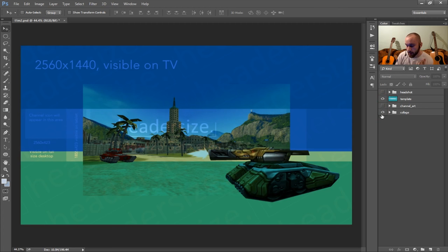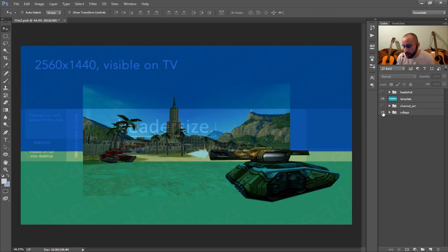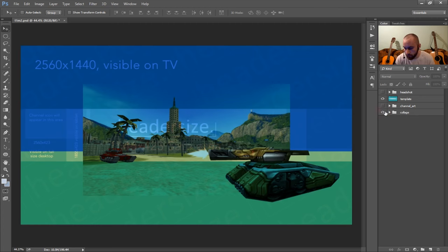But at the same time, all the important things fit within this little area, which is the main area, which you can see on phones, which means all the important information needs to be within that tiny box. So as you see here, the little tank and the big tank, at least the top part, the more important part, the wolf face of the thunder, they're both inside the little area. And on top of that, as you can see, the social icons down here in the corner, they will appear right on top of the thunder. For a little bit of wider screens, they won't appear right on the thunder, they'll appear behind it.